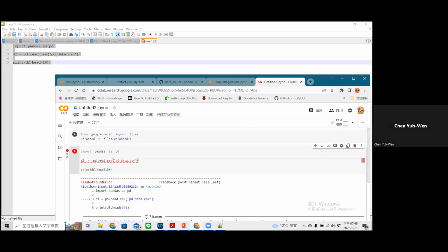From Google Colab, import files and upload. These 2 lines are used to upload the local files in your computer to Colab, and then in the second section, they can find your PD data. Just like this.